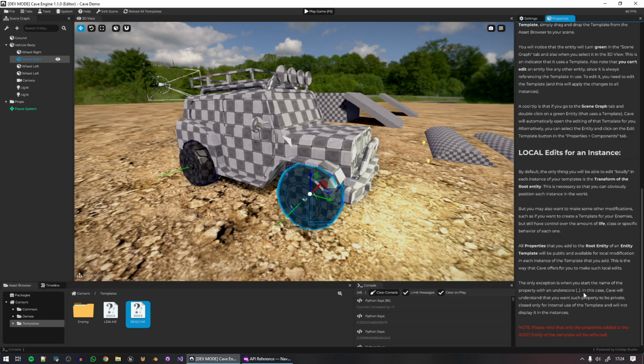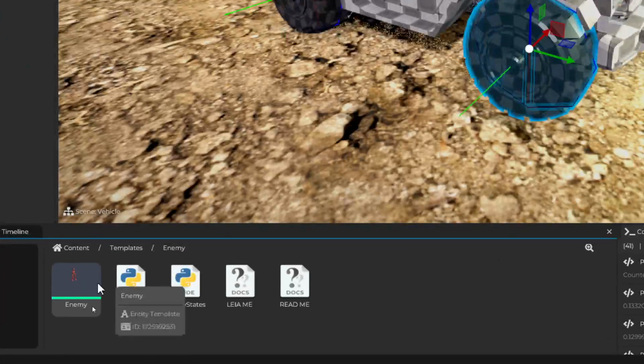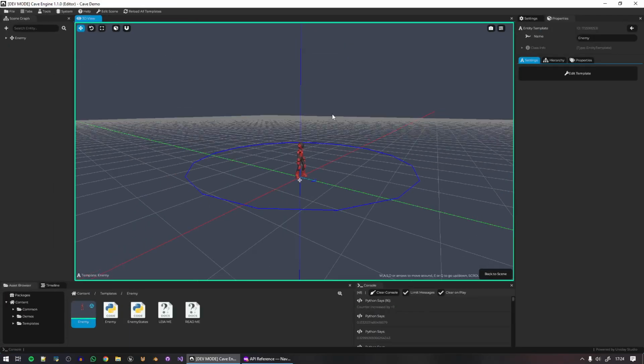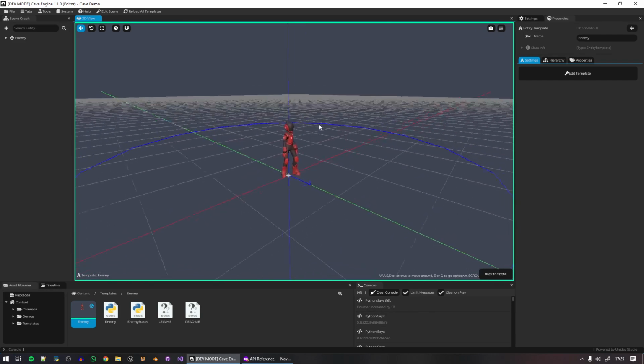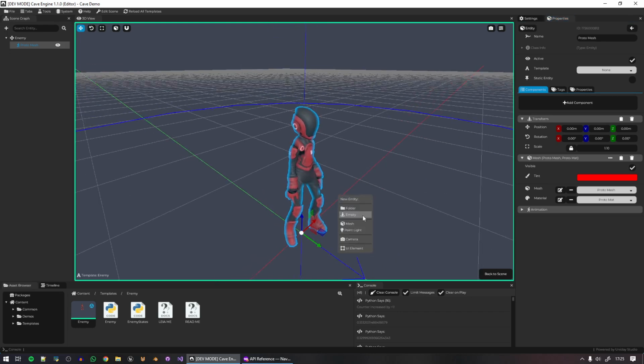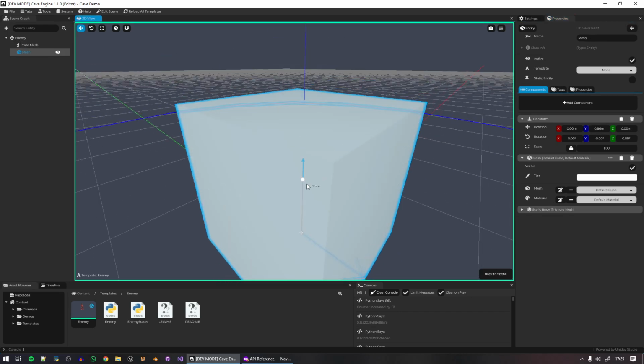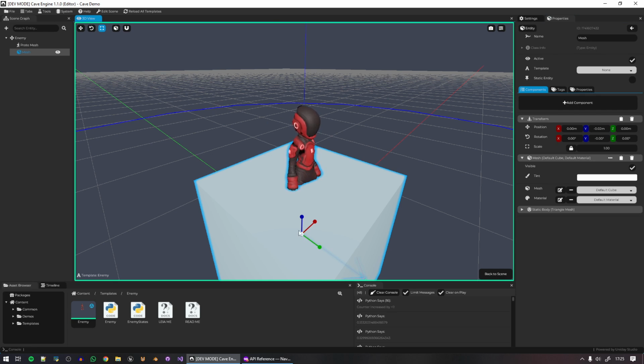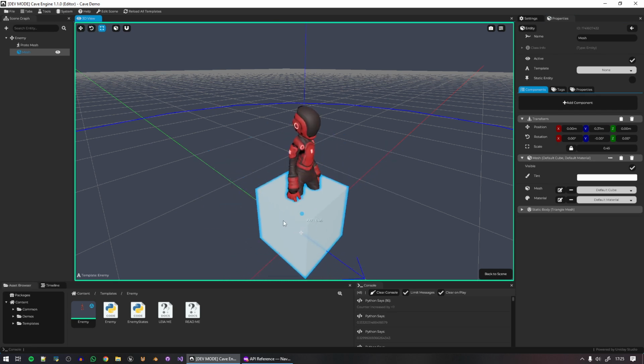And if you modify this reusable entity, all the instances of it will be modified, which is very good. And what is nice about this is that the template here, you can add it in Cave just like you would in a scene. So you can see the template has its own scene here, its own space, and you can click here and add it and add, I don't know, a mesh on top. Very weird stuff going on here.